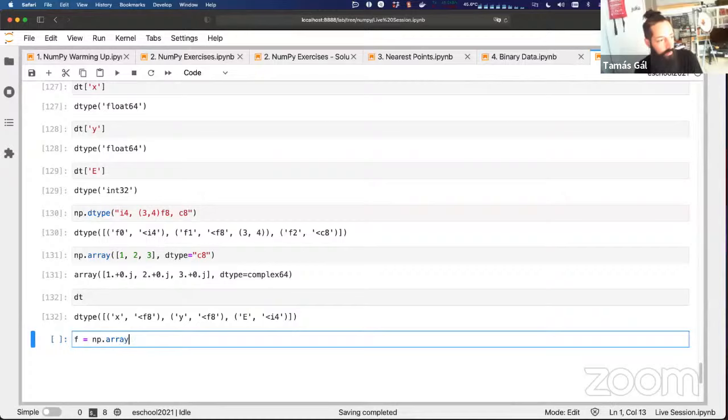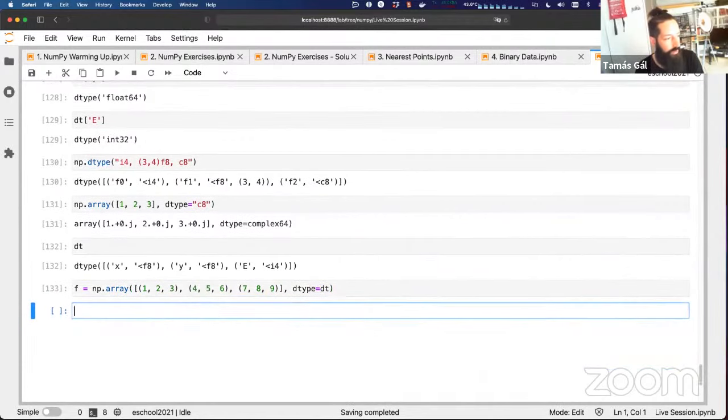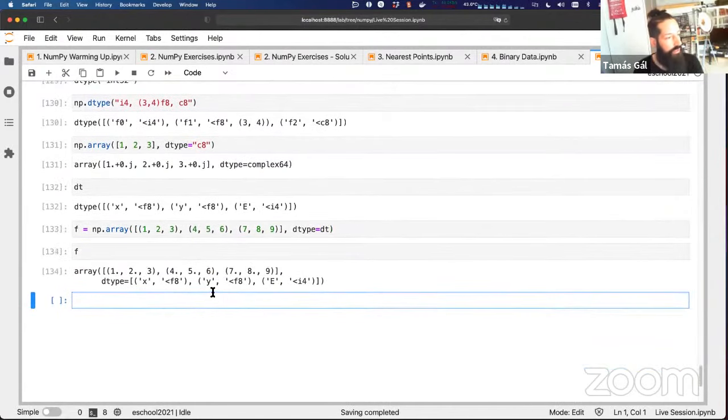So let's create an array with some entries. And now I need some entries which are aligning to this data. So I pass in an array of tuples with 3 values. So for example, like this, let's do it like this. The second entry is 3, 4, 5, and the fourth entry is 7, 8, 9, 10, so that we can see where these are. And now we pass in this complex dtype. And let's have a look at how f looks like.